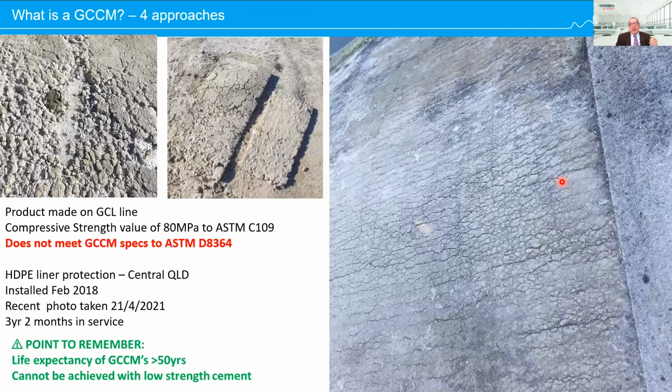And you can see, again, while the geotextile is intact for 3 or 4 years, the product looks all right. Then you see these alligator cracks propagating over most of the exposed material. It cracks to the extent, because the cement is so low in compressive strength, that it completely desiccates and reveals the bottom geotextile layer, and even patches which were put on top to try and fix the situation broke up after less than 3 years in service.